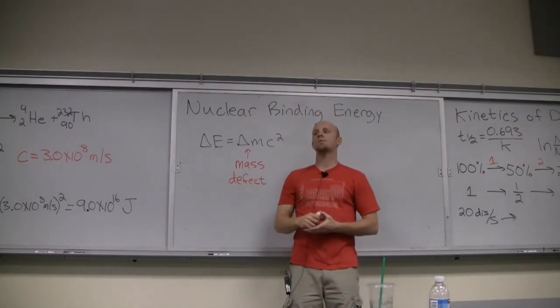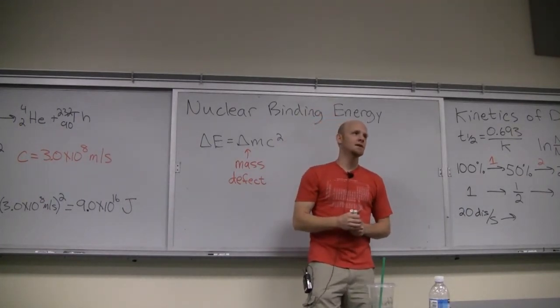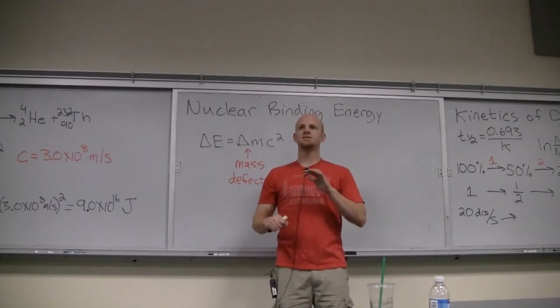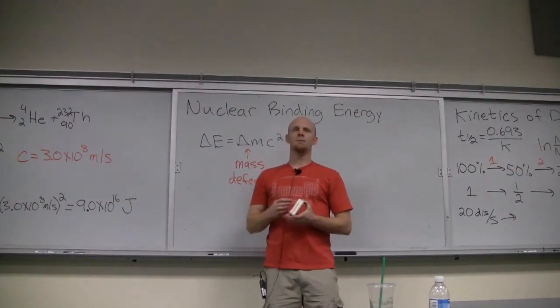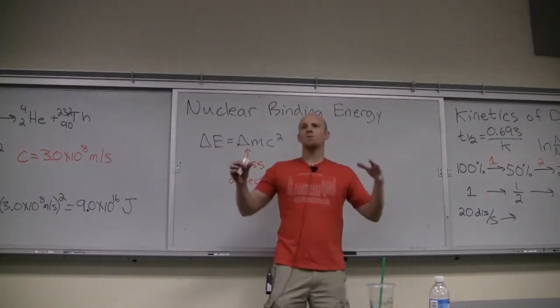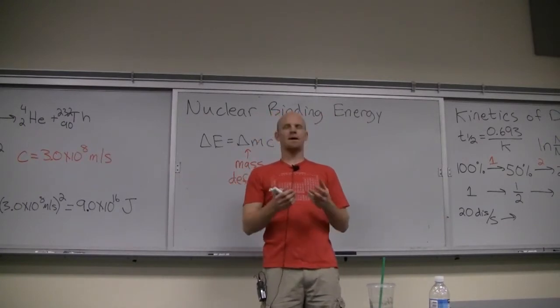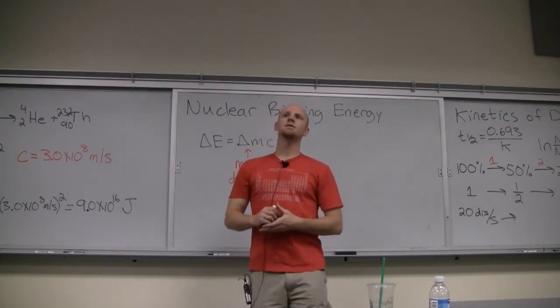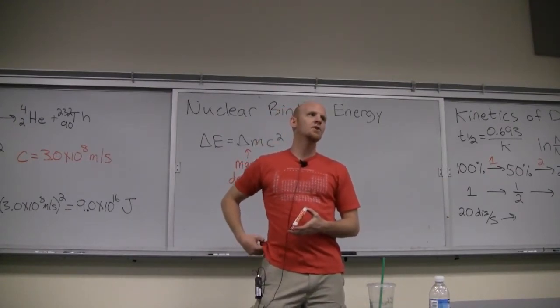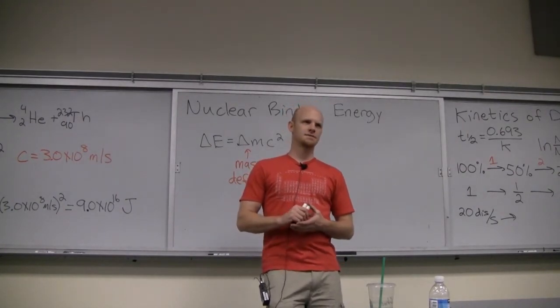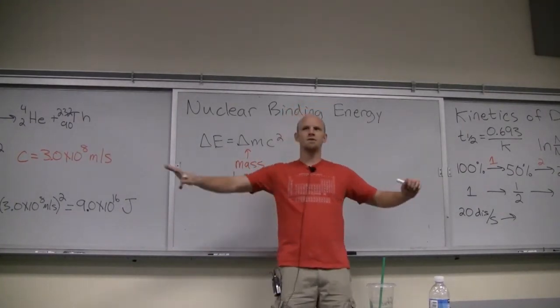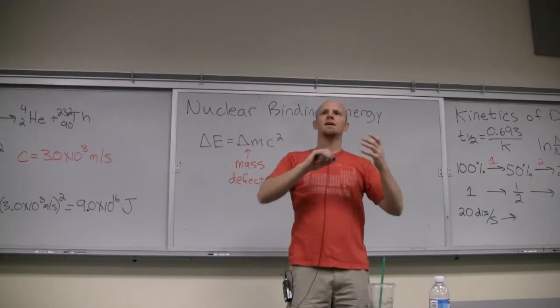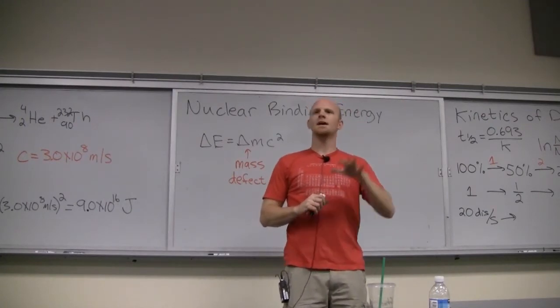We know the exact mass of a proton, and we know the exact mass of a neutron. And so if I have a nucleus that has, say, 10 protons and 10 neutrons like neon, we know how much 10 protons should weigh, we know how much 10 neutrons should weigh. And if we add it all up, we figure that's what it would read if I put a neon nucleus on the scale. But it doesn't. The scale would always read less. A nucleus is always lighter than what made it. You got separate neutrons and protons and you weigh all their masses and you get a number. And you put them all together in a nucleus and it doesn't give the same number anymore. It always gives something less.